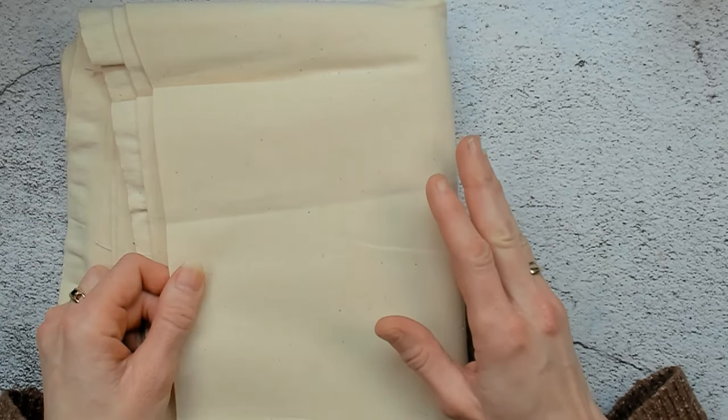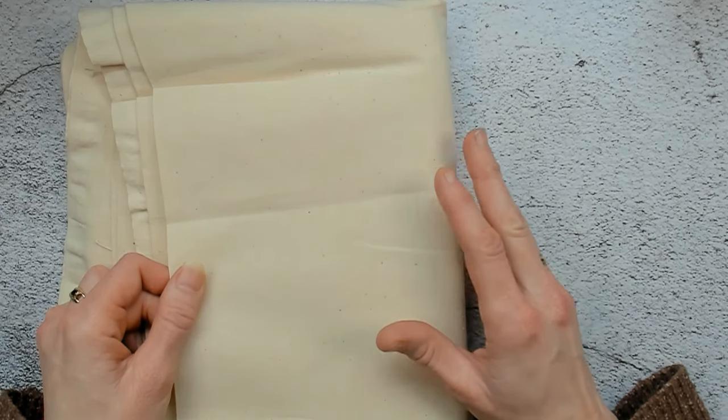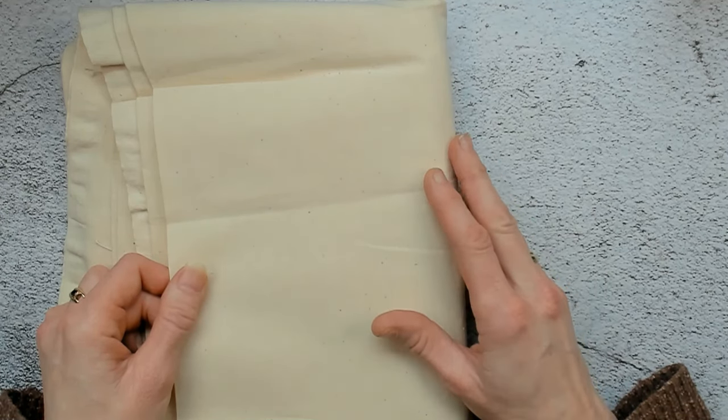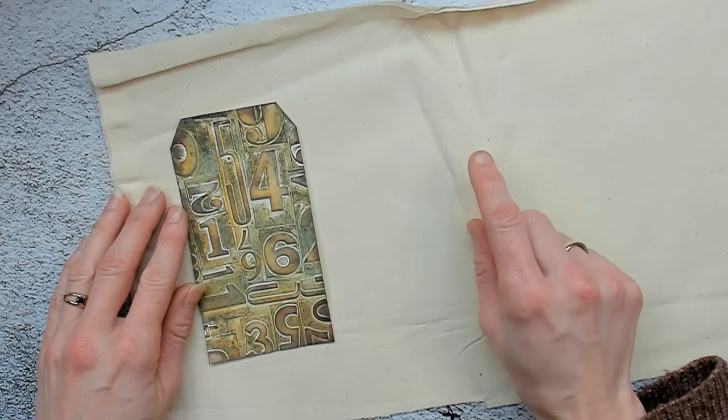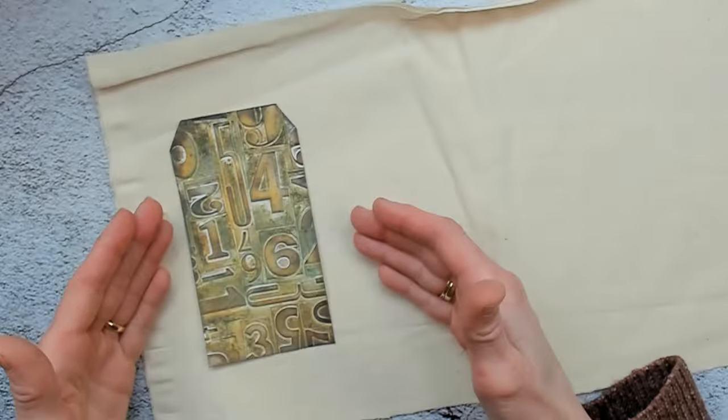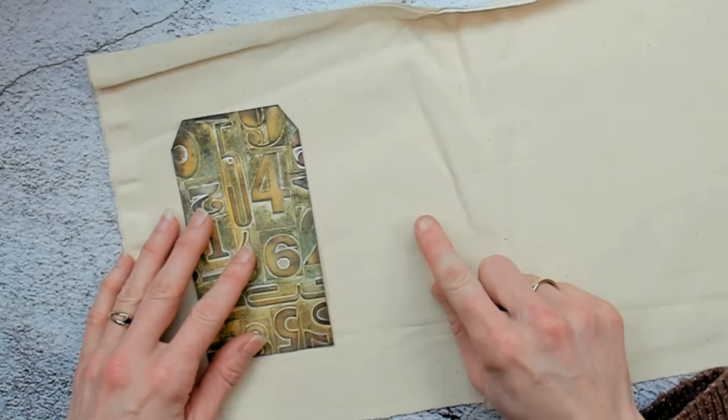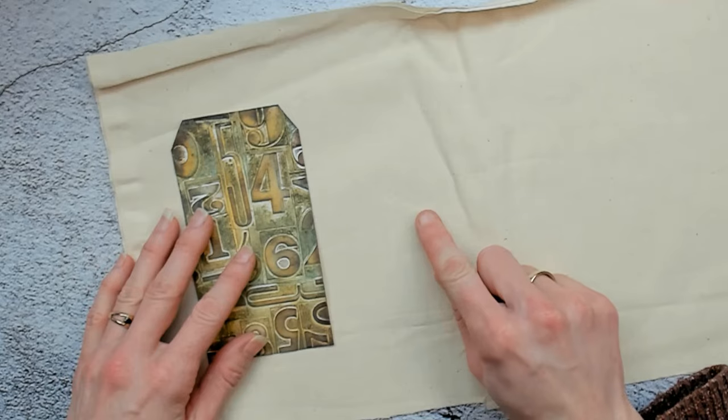I will cut out some shapes like tags or labels or strips of fabric which we can use to work on. When you want to cut a tag shape it is more easy that you already have a tag, a tag shape, and that you can cut around. I will cut double layers of fabric.